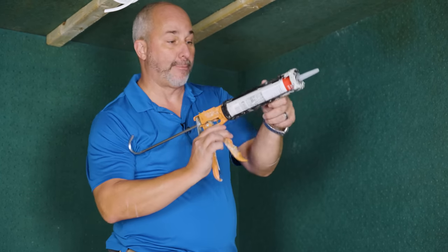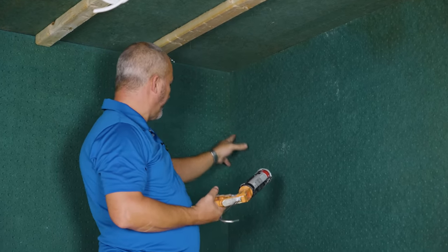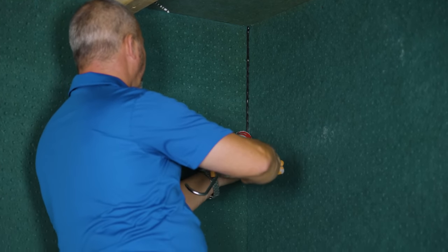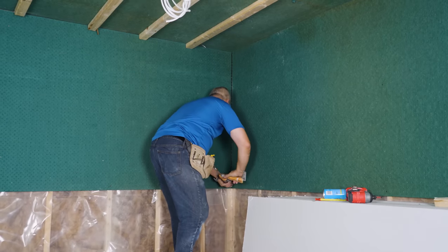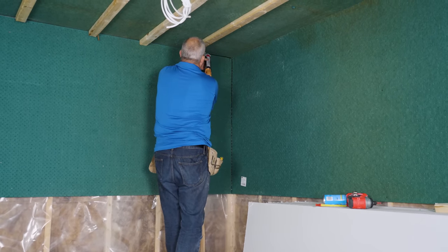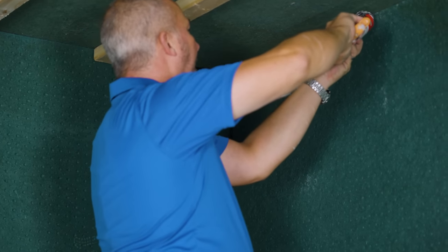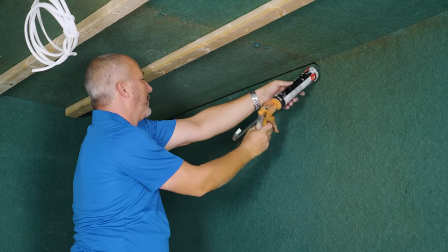There are two ways to seal up gaps and air movement. The first is Acoustaseal — this black goop. It's a product used with vapor barrier to seal plastic to wood or metal framing, and it works like a charm here too. Treat it like a caulking — caulk all of your joints. It's that simple. This stuff doesn't dry, so you put a nice thick bead and you don't wipe it in, you don't tool it, you don't finger it. Just get it in, get it on, and get it done.